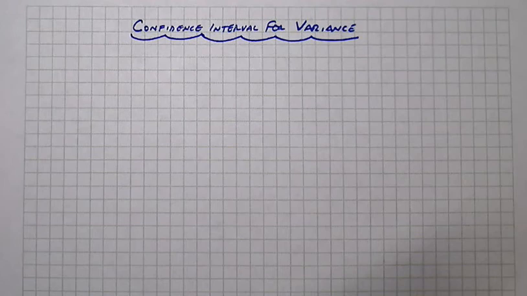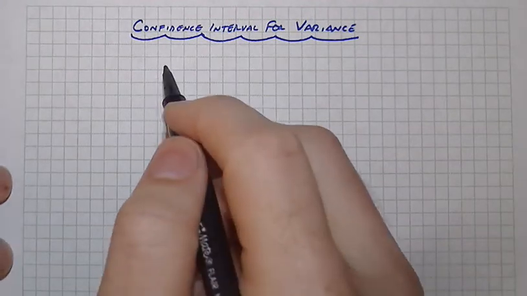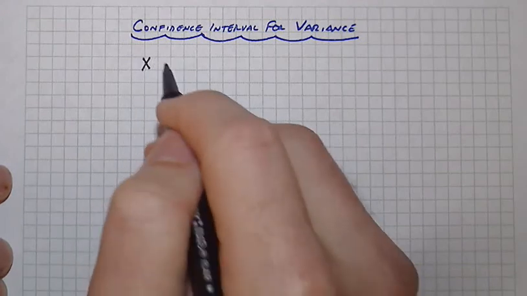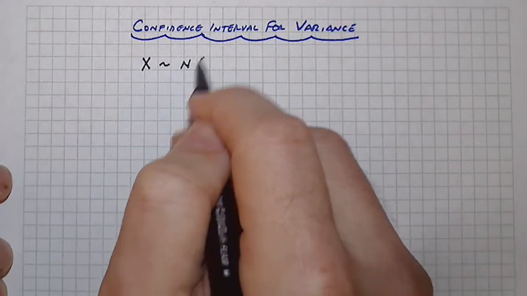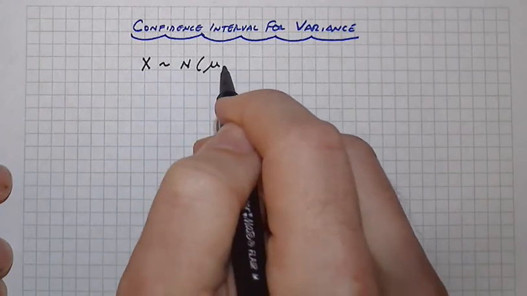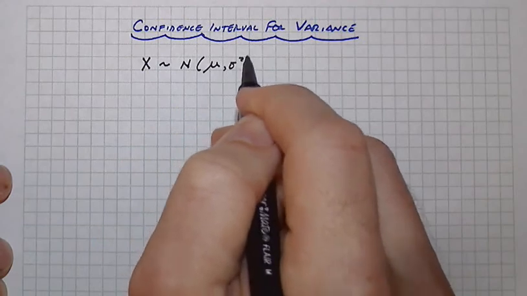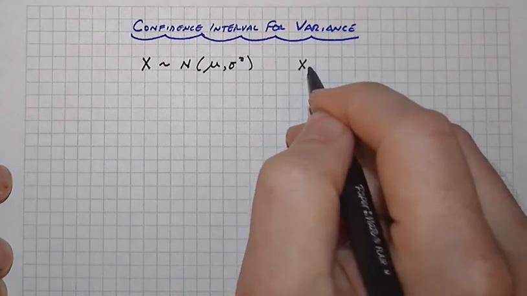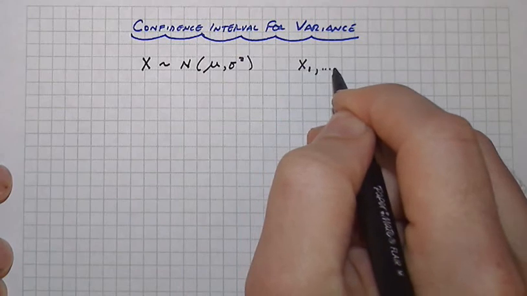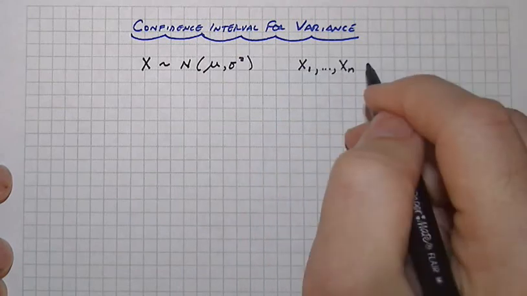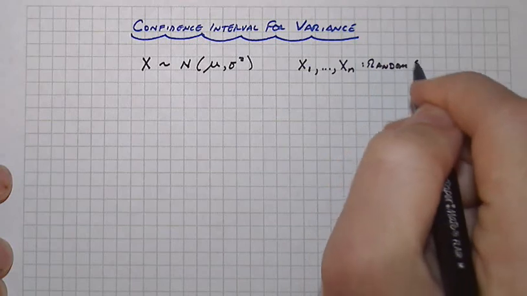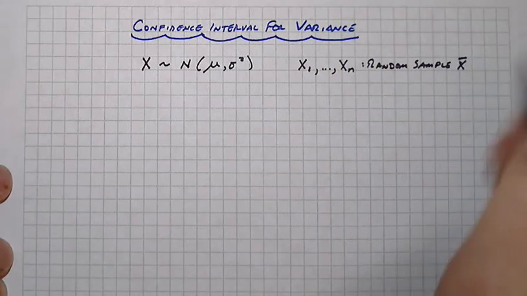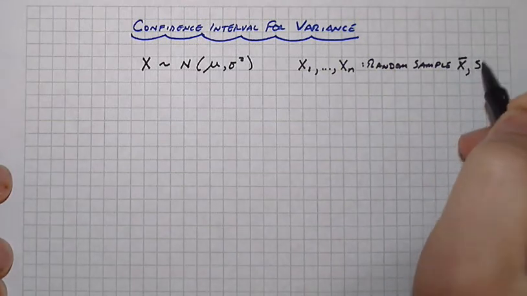So because we've switched what measure we're actually looking at, let's go back and be a little bit formal here. That x is our random variable that's being drawn from a normal population with some mean and some variance or standard deviation. And then we have a random sample, x1 through xn, that has a sample mean and sample variation.